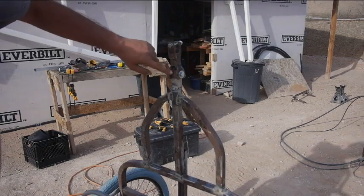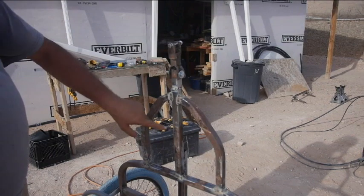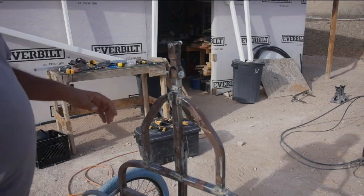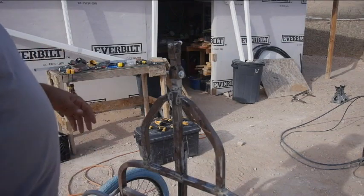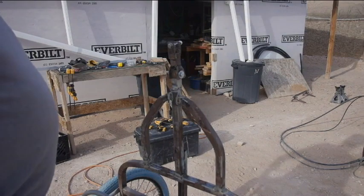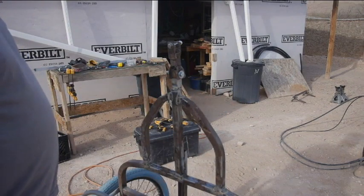So I just made this piece here, which is really hot still. Don't touch that. So I just made a short piece that fits inside. This is U-channel, and the square tubing is sized to fit inside the U-channel. This is all made from school bus seat parts. I say that like it's one word, but when I bought the school bus, I took the seats out, ended up throwing all the padding away, but I kept all the metal. Okay, so this is all made from that. So all these weird bends, that was somewhere on the seat. So I just tried to find spots where, you know, it took advantage of it.